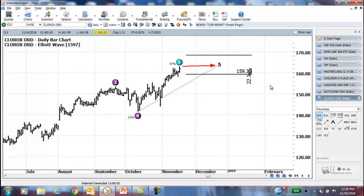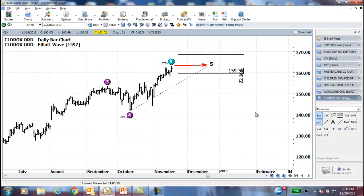Money tends to move into the more defensive-minded things and out of the high beta stuff when things are a little dicey in the market in general. Now the issue here, as you can see, is we've already reached the wave 5 target, and it actually got there a little bit early. But if you've already reached the target, then you want to see, hey, are we going to have an extended wave 5? Otherwise, you'd be nervous that that's it. It did what it's supposed to do. It reached its target price and stay away.